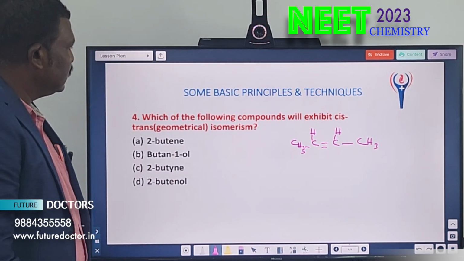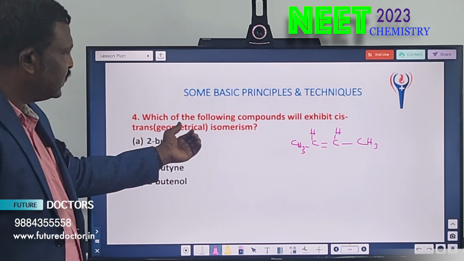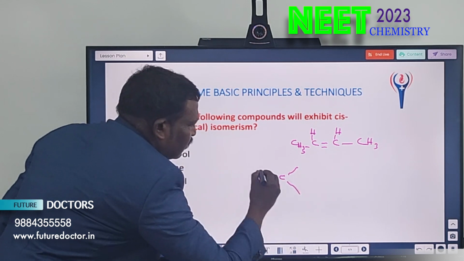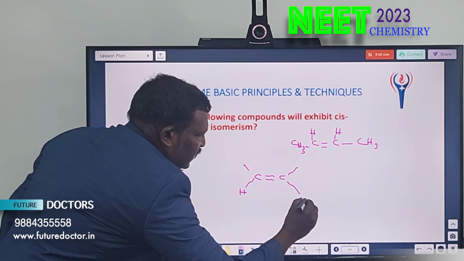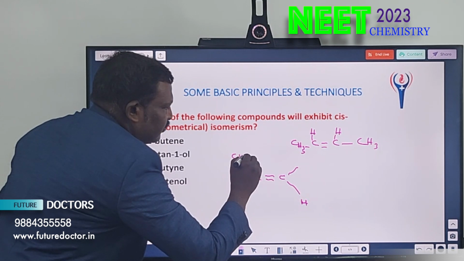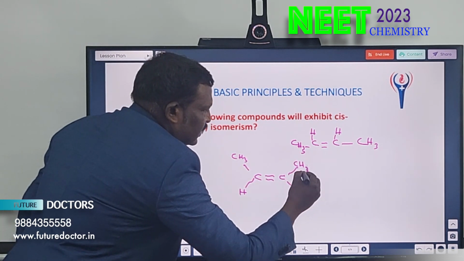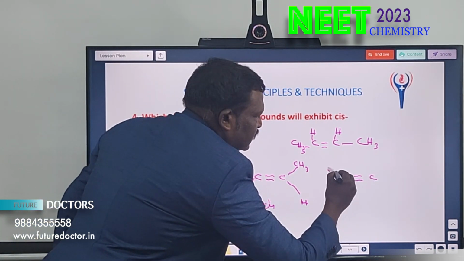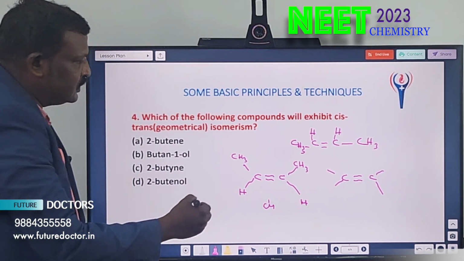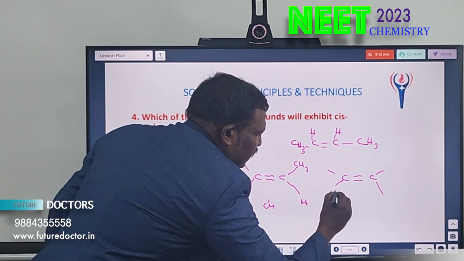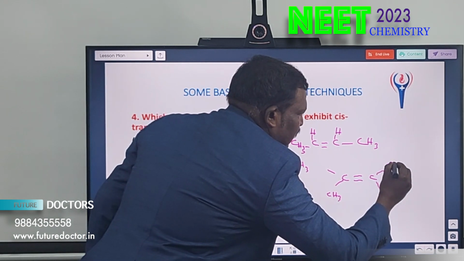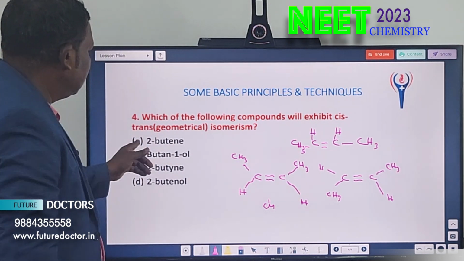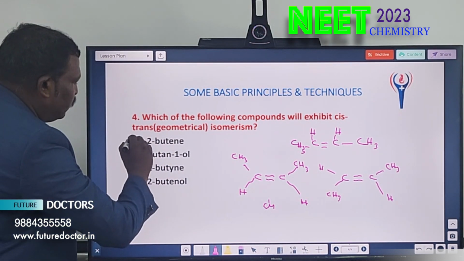Okay. So by using 2-butene only we are able to frame cis isomer as well as trans isomer. See here, cis means what? Same side, same groups are there. That's called what? Cis isomer. Understood? Same side, same groups are there. That's what is called cis isomer. This is called cis isomer. Trans isomer means same group in opposite side. Understood? Are you following? Same group in opposite. Same group means, suppose if I take CH3, but CH3 will be on the opposite side. Same group on opposite side is called trans isomer. Understood? So here this is possible only in the first compound. So that's why 2-butene is the correct one.